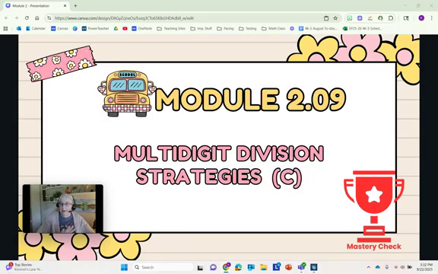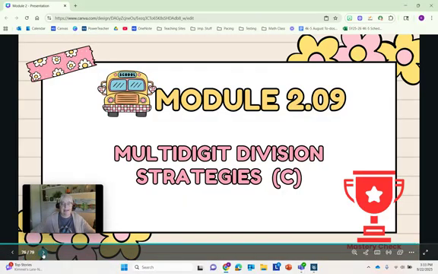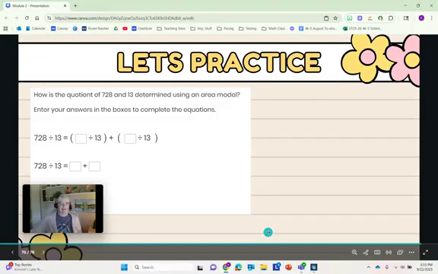So remember, in Modules 1 and 2, I am trying a new technique where I only allow one try on a quiz or a mastery check. If you are unhappy with your score, you can do corrections and submit corrections to me. I have a document that I've shared out and will continue to share out for how to do corrections to get the grade that you want for class. So let's get started with some practice here and getting prepared for this mastery check.